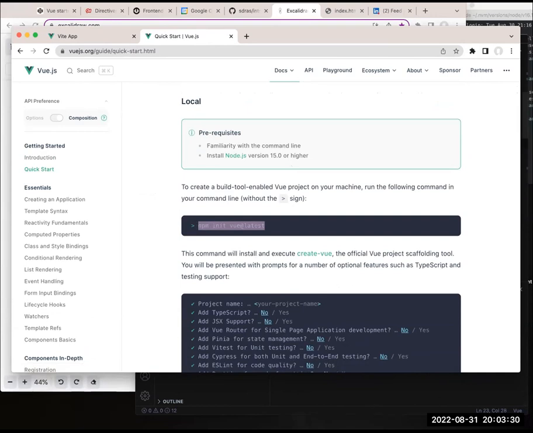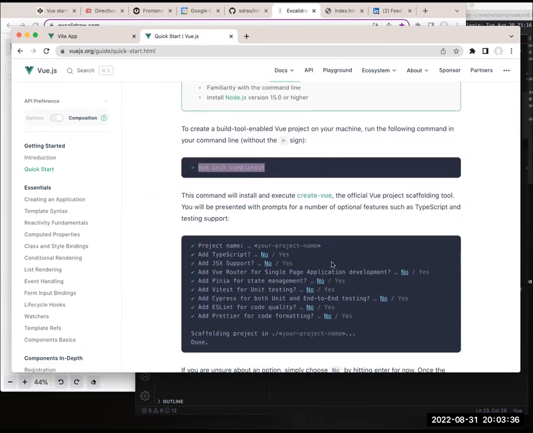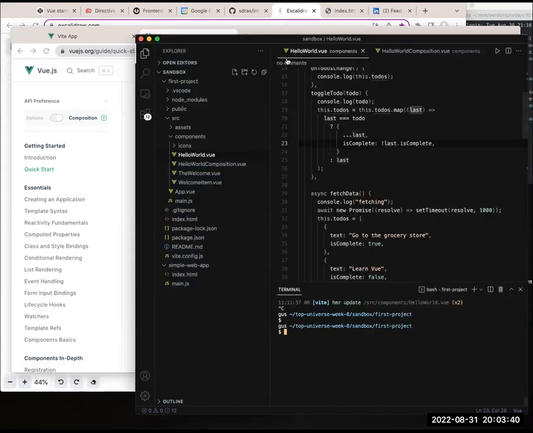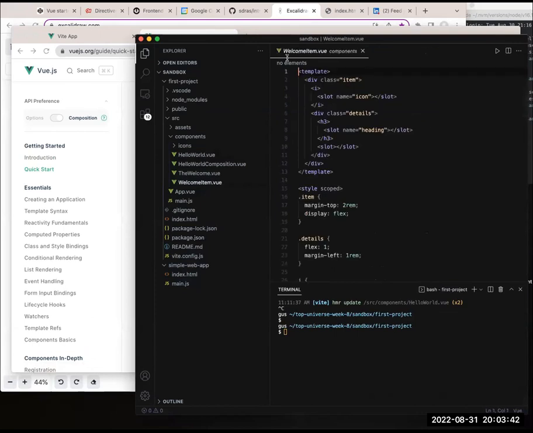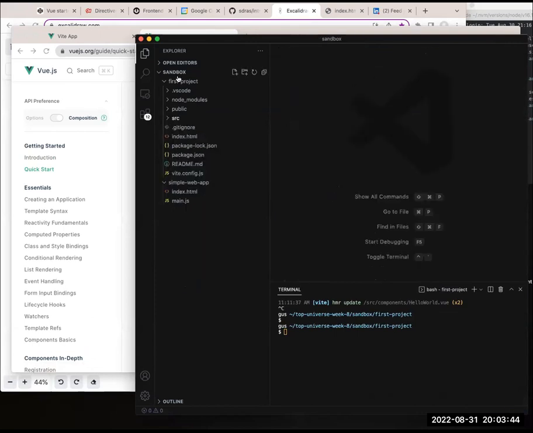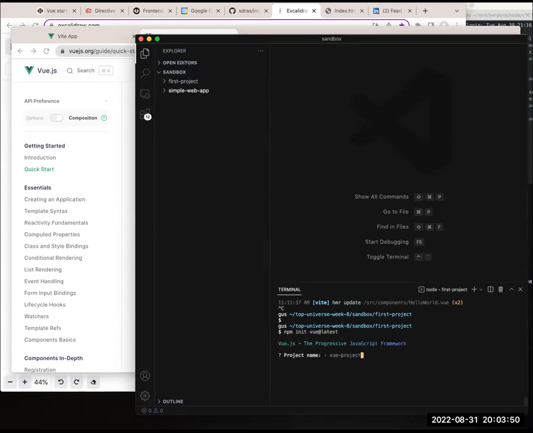We ran this last time. Again, I'm going to put this in the chat, and we will run this. Let me close out all of these old files, and we will create a new project according to the instructions of the CLI.